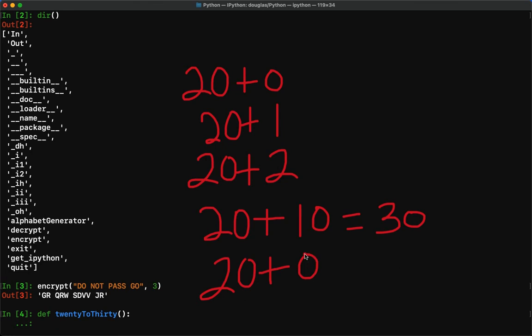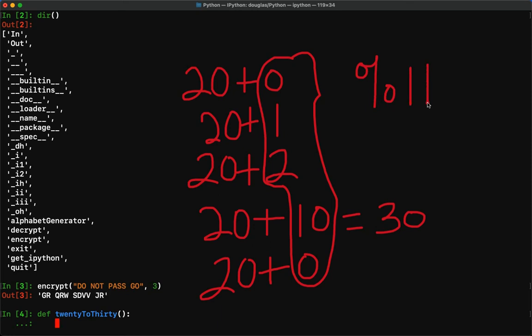So, how am I going to simulate that behavior in a computer function? Okay, well, these numbers 0, 1, 2, 3, 4, 5, 6, 7, 8, 9, 10, and back to zero, you're always going to get those numbers when you apply a positive number to mod 11. Any positive number mod 11 is going to give you either zero or one or two or three or four or five or six or seven or eight or nine or 10. Any positive number mod 11 is going to give you an integer between 0 and 11, exclusive of 11, not including 11. So from 0 to 10, including 0 and including 10, but not including 11.